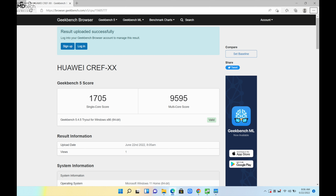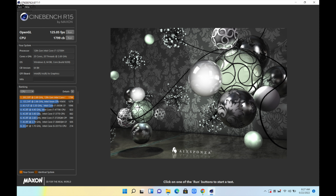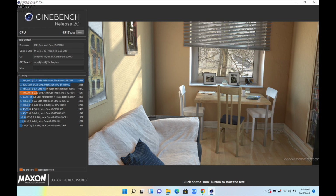Now, as far as the CPU is concerned, this is running the Core i7-12700H processor, the Alder Lake 12th gen processor from Intel. And it's working out pretty well so far in terms of the single core and multi-core scores, which are pretty impressive here so far, considering this doesn't have a discrete GPU, but it has Intel Iris Xe graphics with 96 execution units. And I'm seeing very good performance so far in terms of doing Microsoft Office, email, web browsing, some video editing, and 1080p video editing for sure. You could even do some light 4K video editing, even though, again, this does not have that discrete GPU.